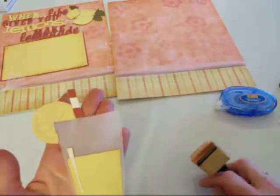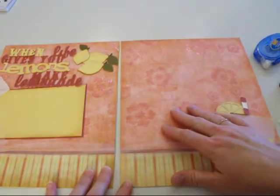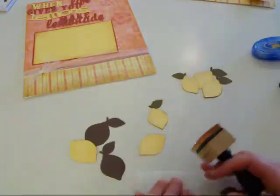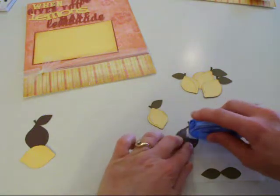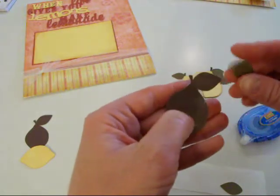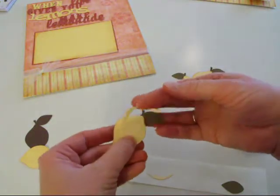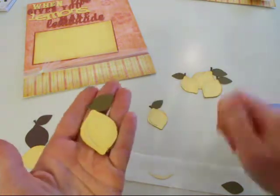And there's our lemonade. And it's ready to go on our layout. Okay, so we'll put that right there. And this is where our pictures are going to go. I once again just inked around the edges. And these have already been inked, so let's go ahead and build a lemon. Now for the bigger pieces, I'll do this. And I'm thinking that maybe I'm going to want to put the leaf on first, in case that lemon overlaps a little bit, in case the yellow does. Put that on top. Yeah, that was good. And then, like I said, you can use the piercing tool. This stuck on the end of my fingernail, so that was helpful. There's the lemon.